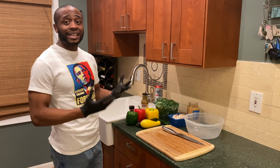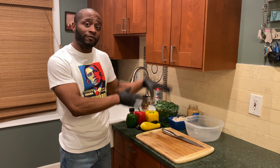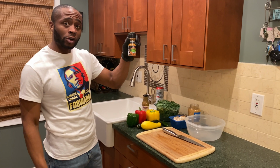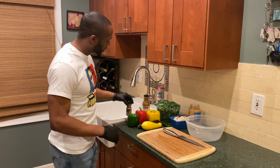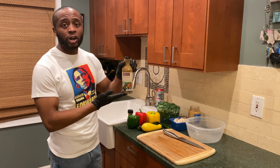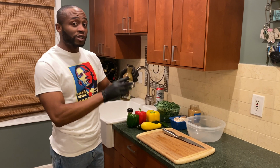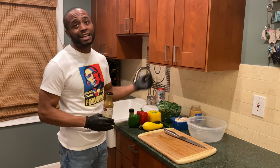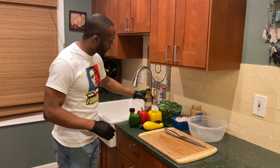And then the seasoning that I love to use, I love garlic and herb. They have a really good blend, especially on vegetables, it's really, really good. So I have a roasted garlic and herb. You can get this from your local grocery store. And then I also have a garlic and herb marinade. You can also get this from your local grocery store. So this is really gonna set the flavor in all of these things, okay? Then we also have the minced garlic that we're gonna add there as well. So we're gonna go ahead and get started.